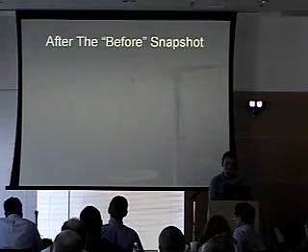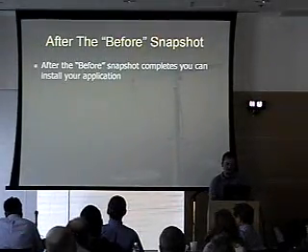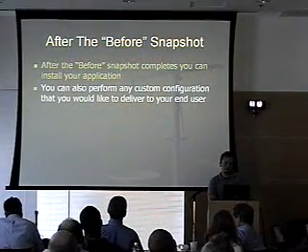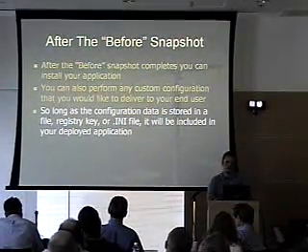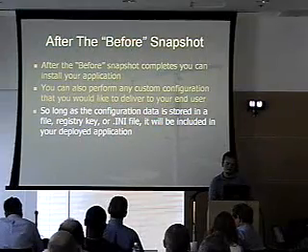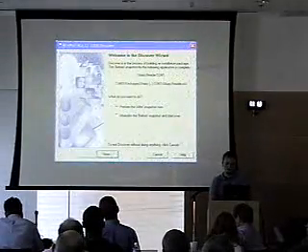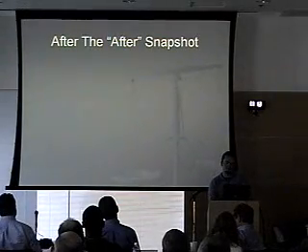When it's done, it'll tell you, and then you have a number of steps to take. Essentially, install your application, go through it, run it, configure it exactly the way you want it to be on your student laptop. And then, so long as any of these things you change are stored somewhere in these 3 locations, it's going to be included as part of your deployment. When you're done, you run the program again. It takes an after snapshot, goes through, looks at everything again, and creates an MSI file for you.